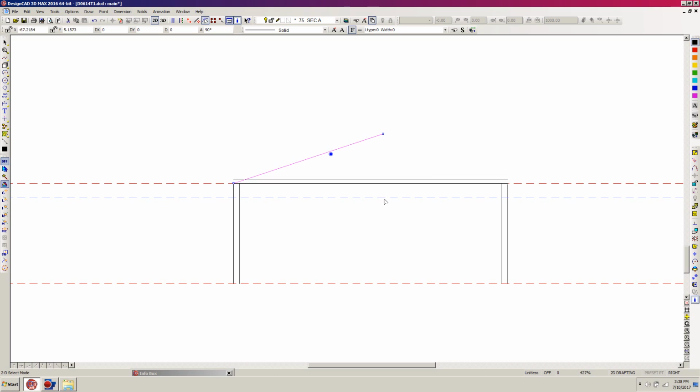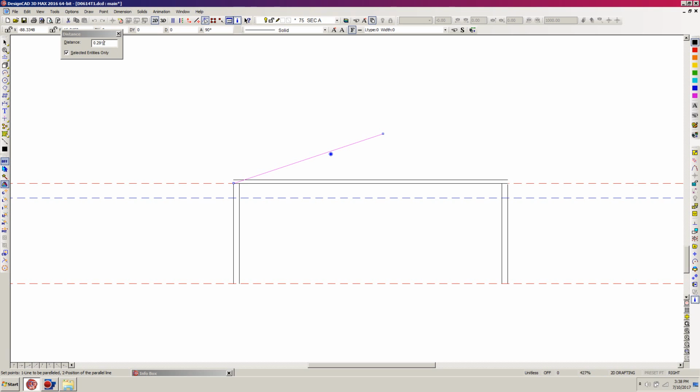Even though right now there aren't any other lines anywhere near it, it's a good habit to get into, because that way you're only initiating commands on the lines that are selected if you have that box checked. So I'm going to hit F2, which is point parallel, and you can see here that selected entities only is checked. That means the parallel line will only be drawn relative to a selected entity.